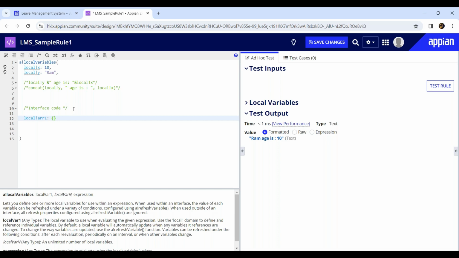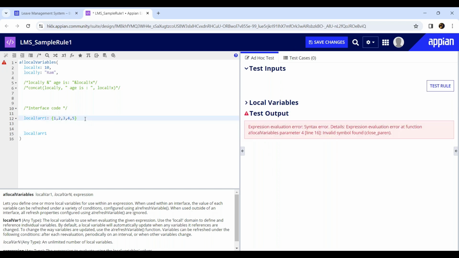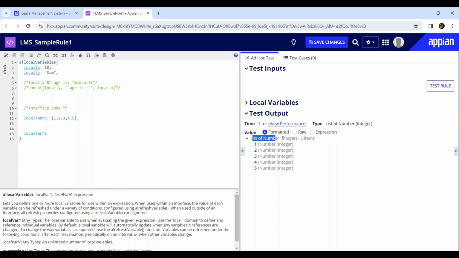Now let's say I have numbers here, 1, 2. If I try to return this variable, it will tell me that it's a list of number integer. I used commas, so it is a list of number integer. It has 5 items, 1, 2, 3, 4, 5.